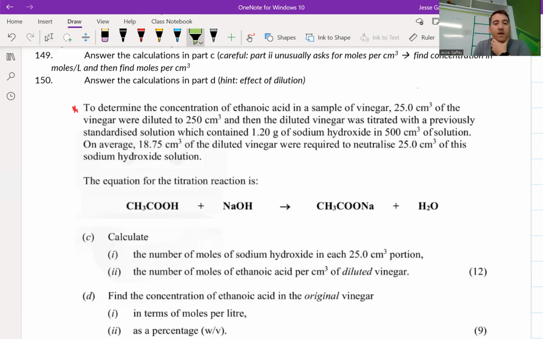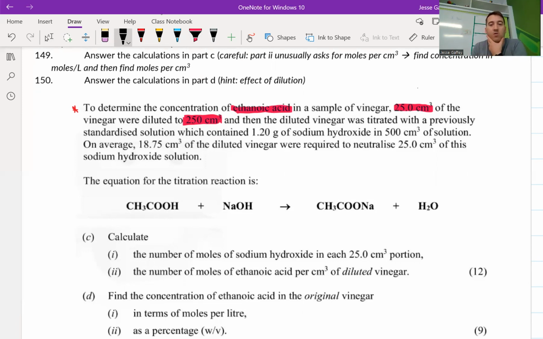So here I see some information about ethanoic acid. In a sample of vinegar, it says 25 centimeters cubed of vinegar were diluted to 250. So this was what we did before the titration. Okay, so this was the diluting of the vinegar. Now I'm going to write down in detail. What I want you to do is write down what is the concentration. It should be a number in another number, something in something dilution. What is the factor here? So pause the video and write down what type of dilution this is.